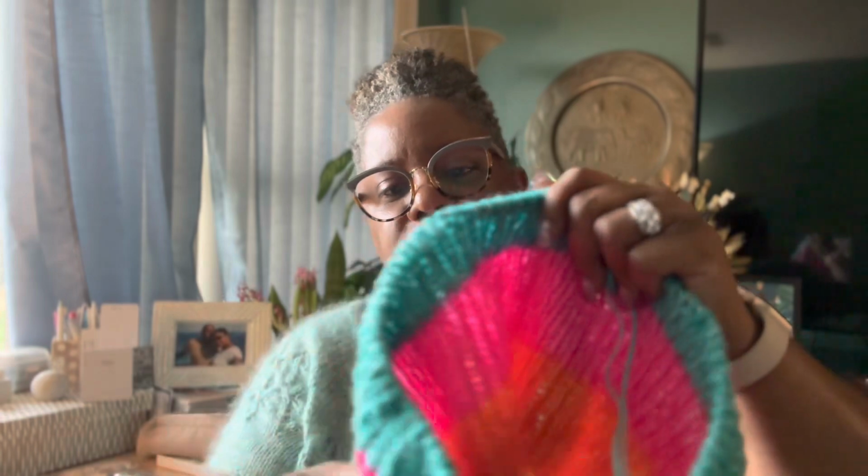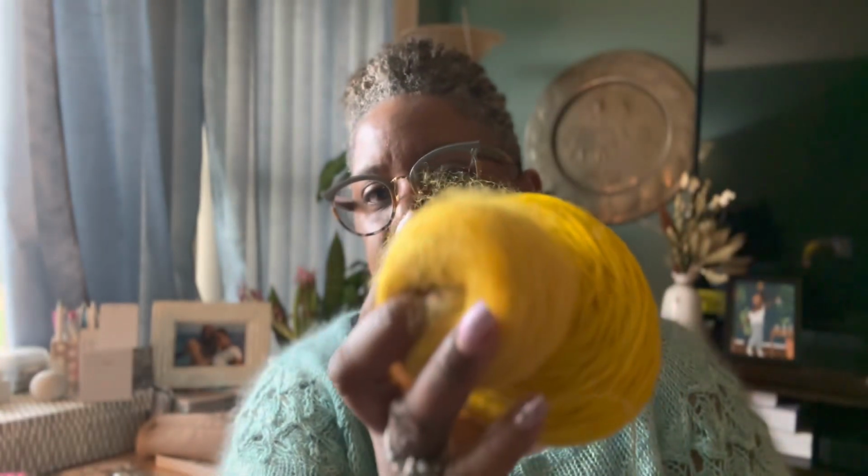So this row that I'm knitting now is definitely a heavier gauge than the pink and the orange, but it still looks so beautiful together. So those are 3 colors. The other color is yellow. So after the blue, I'm gonna do this beautiful yellow. The yellow DK weight is some Millville project yarns. I'm not even sure they're still dyeing yarn anymore, but look how pretty that yellow is. So this is really nice. It's a nice stash busting project, which is really fun. And this yellow is also a Neighborhood Fiber Company mohair silk base.